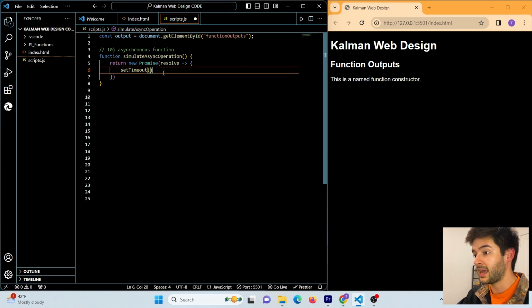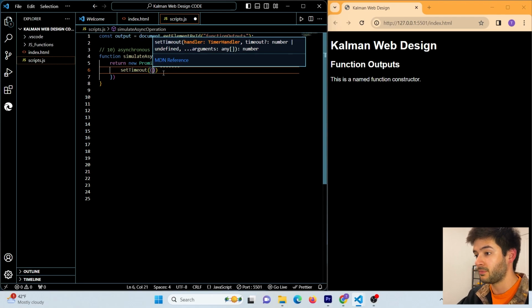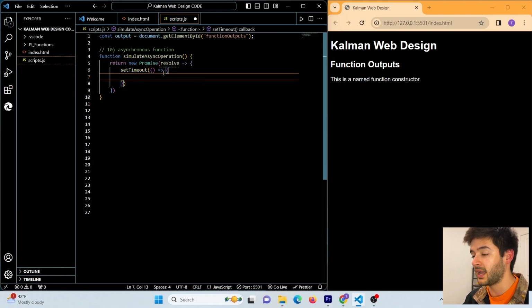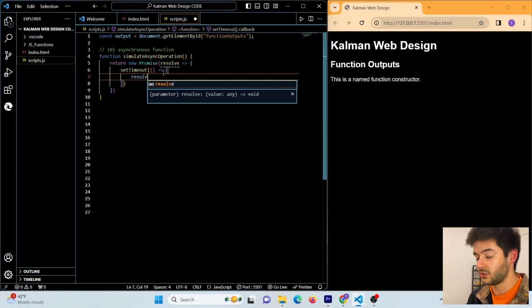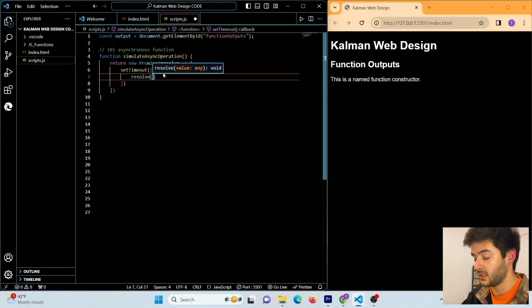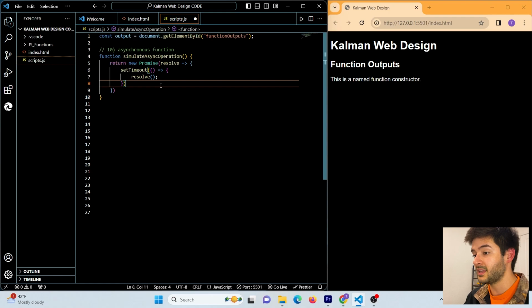Now we want to add our parentheses followed by another set of parentheses, and then use our arrow function syntax again followed by our brackets, and then use our resolve method here followed by our parentheses again. In this specific case we want to delay our function by 4,000 milliseconds, or 4 seconds.